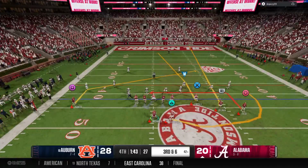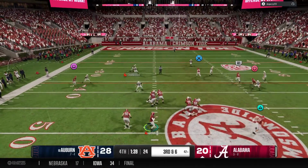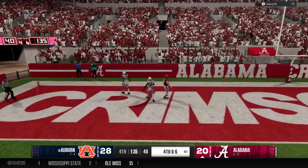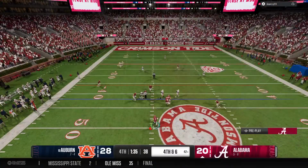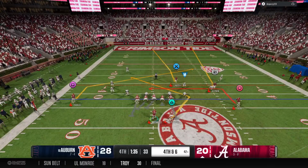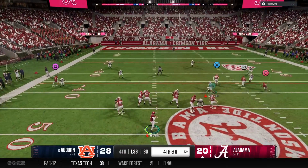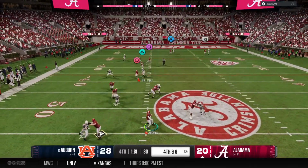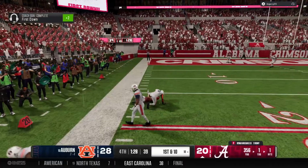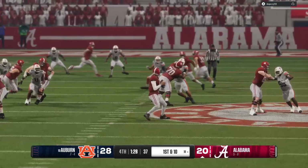It's 3rd down, and the line to gain is the 36. From the gun, wants to pass. He'll take a shot. And they can't hook up on the big play, and that brings up a 4th down. Alabama pushing the tempo. On 4th down, they'll throw for it. Unloads it left. Makes the grab, and he's got the 1st. And they finally make the tackle, but this will be a pretty easy conversion for this offense.